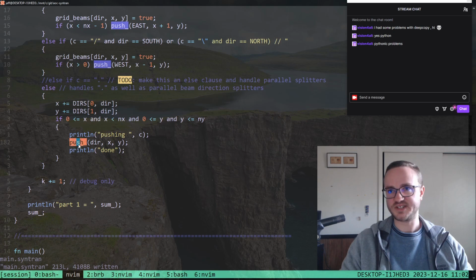So it's definitely crashing here. But why? I have the bounds check.